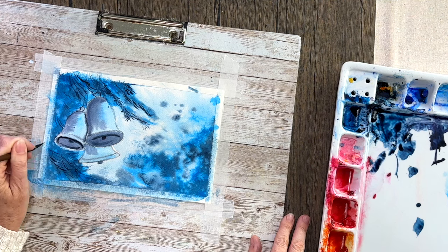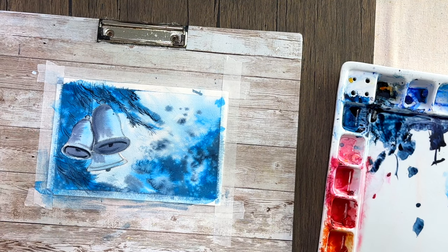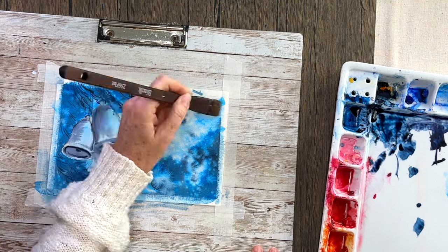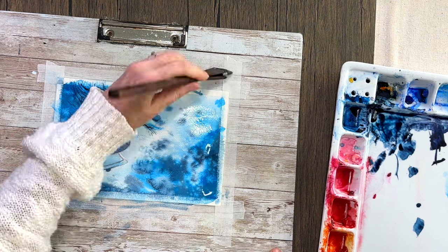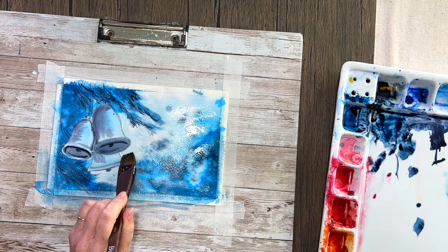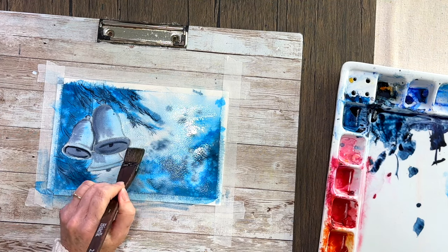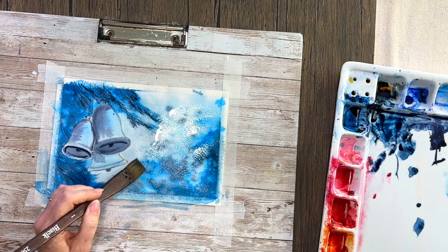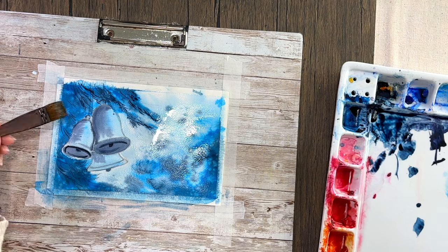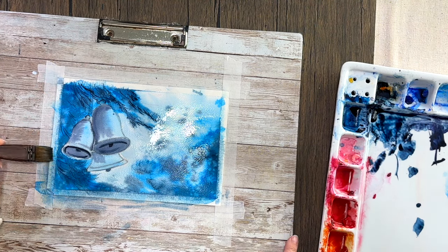Now, I did feel like I wanted to soften the background further. I found that I needed to add a little bit more darkness and a little more color where it's light. So I'm wetting the whole thing. Now, wetting the background will soften it. So if you find your lines too harsh or your colors not mixing well together, that's a tip for you.